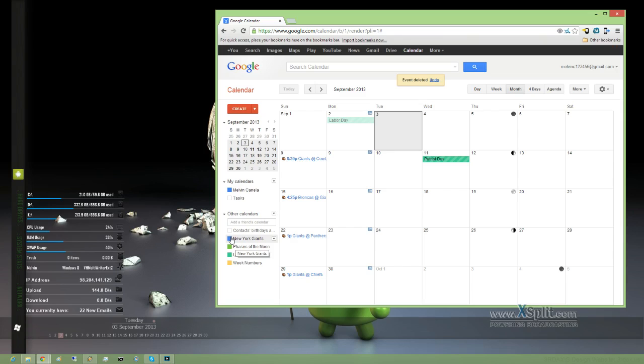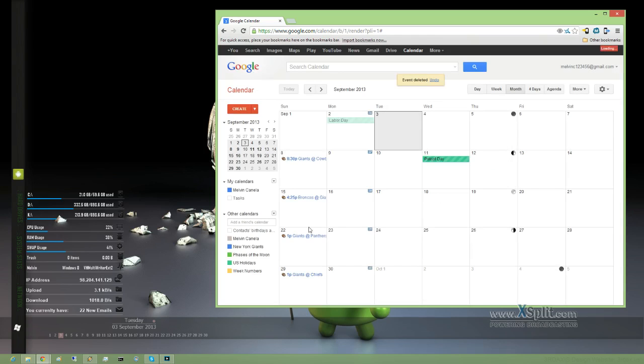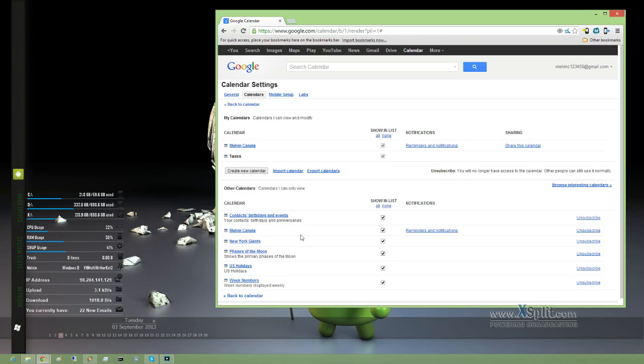Right, so this is pretty much just the basics on how to use Gmail. It's a really strong application from Google. Let me go ahead and show you. Let me request a friend's calendar. And bam, since it's my account, they gave me access to it. If I didn't want it anymore, go back to settings and go back to me and unsubscribe to it.